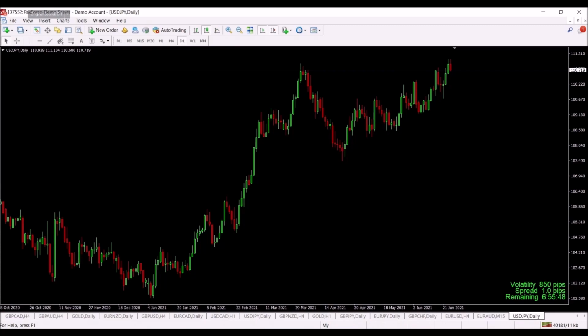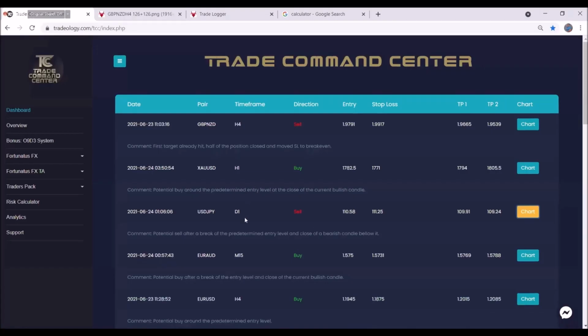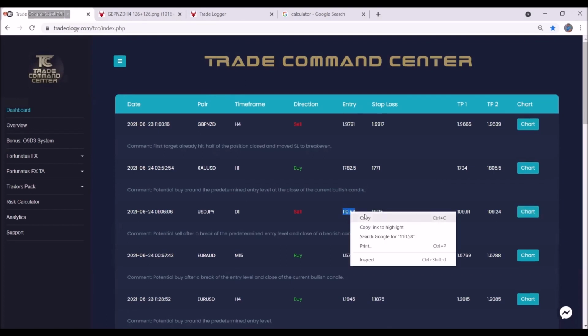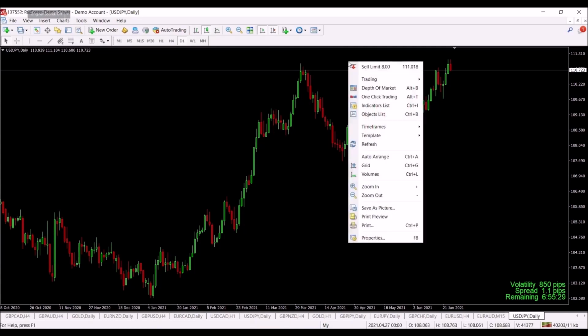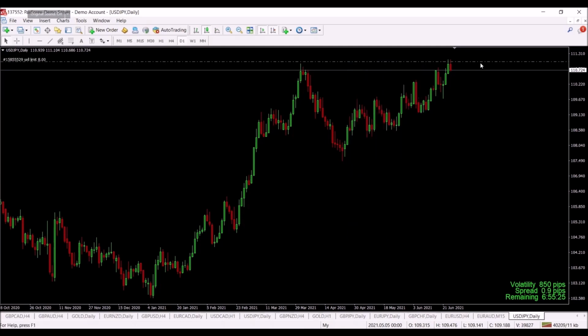So let's see what information we have. It's a sell at this point, at 110.58. Let's copy this and go there. You have two options to place a pending order. You can use this button, new order, or you can right-click somewhere. Sell limit.